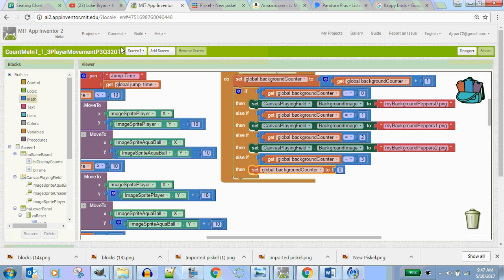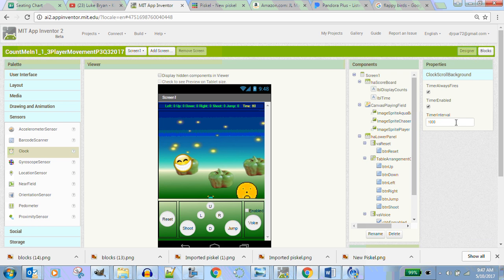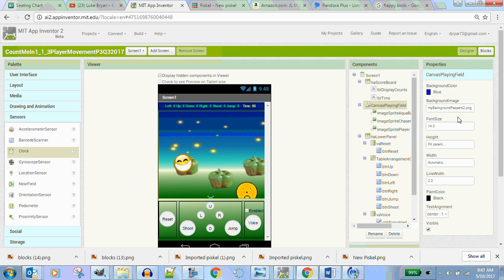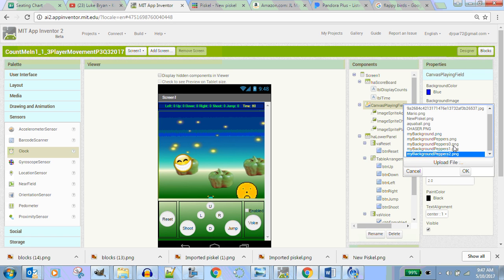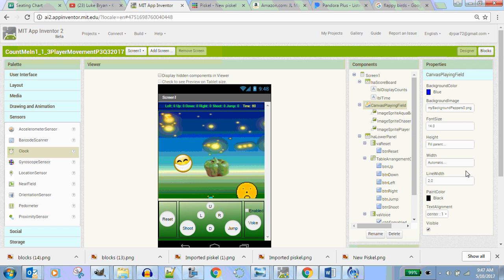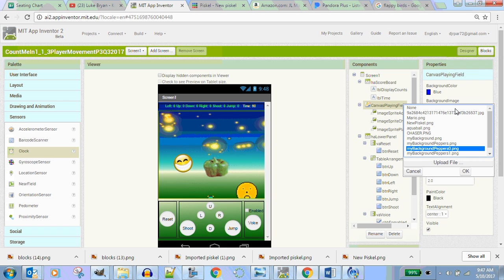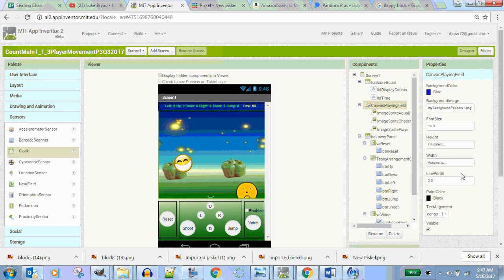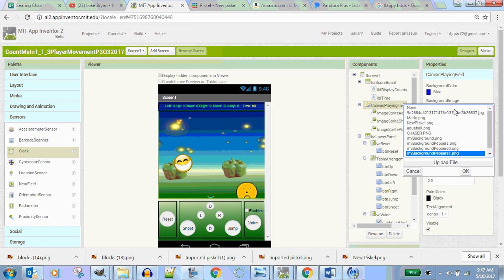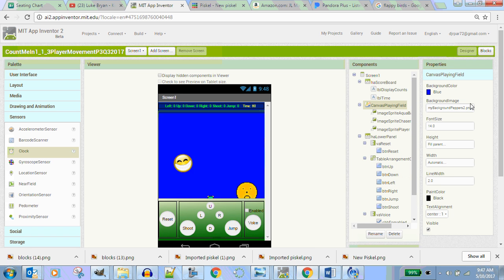I don't know. It's working somewhat. It doesn't look like I'm getting to background peppers 0. So let me make sure I got my names right. So here we go. Background peppers. My background peppers 0 is 1. And then it goes to 2 are there. And then it goes to 3.